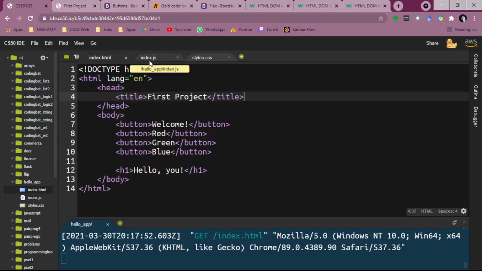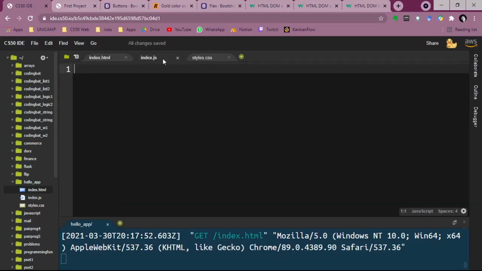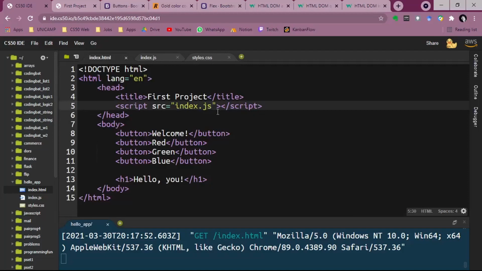And in order to make the compiler understand that we're going to use the index.js, we have to write here on the head part this tag, script, okay? And in the script, we're going to put here src, that is the source, index.js, okay? If we don't write this part here, we're not able to use the information that we have in the index.js, okay? That's why we have to use this script tag and explain in which file our JavaScript is. And our JavaScript is in the file index.js. That's why we write here source equals index.js. Okay, so far so good.